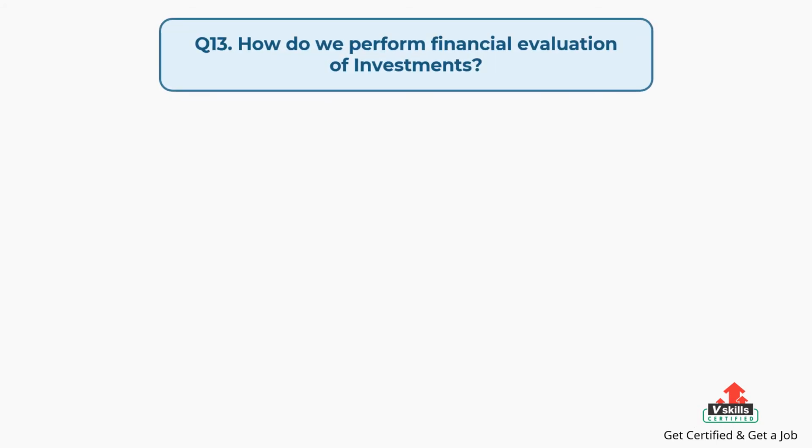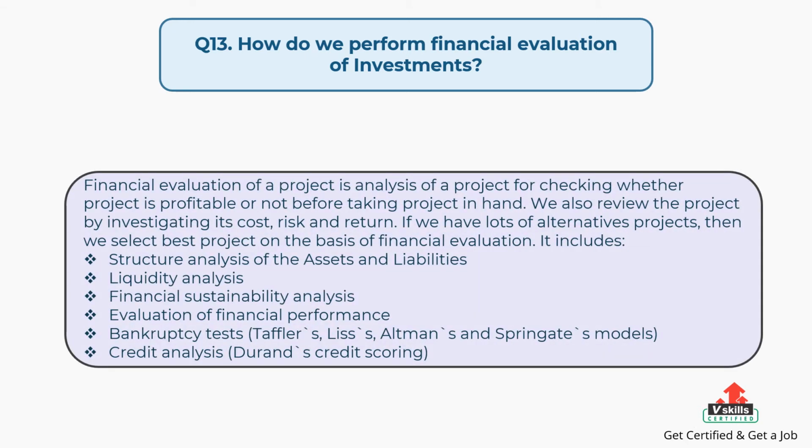Question number 13. How do we perform financial evaluation of investments? The answer is, financial evaluation of a project is an analysis of a project for checking whether the project is profitable or not before taking the project in hand. We also review the project by investigating its cost, risk and return. If we have lots of alternative projects, then we select the best project based on the financial evaluation.